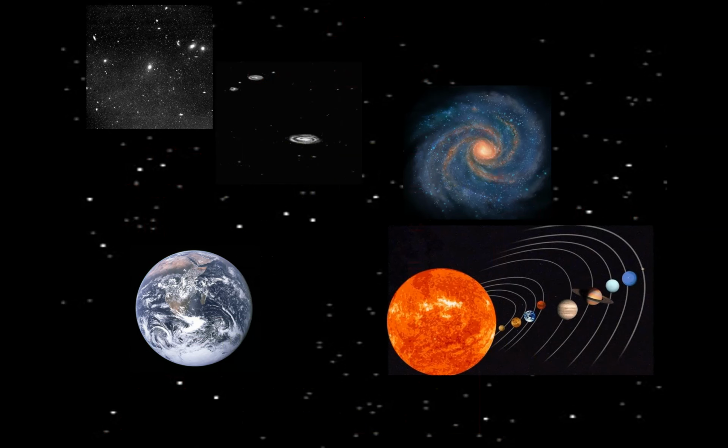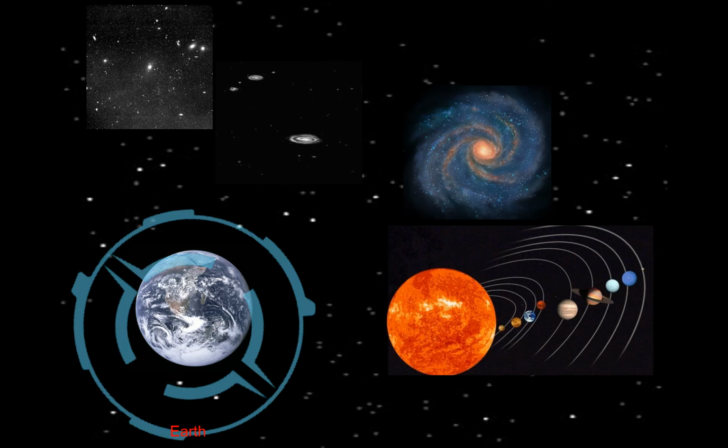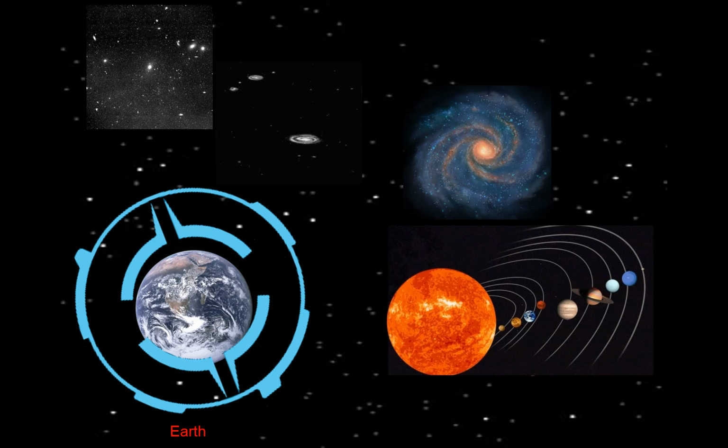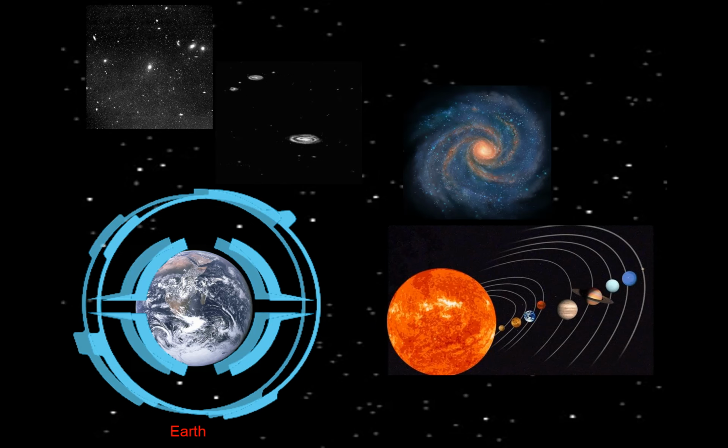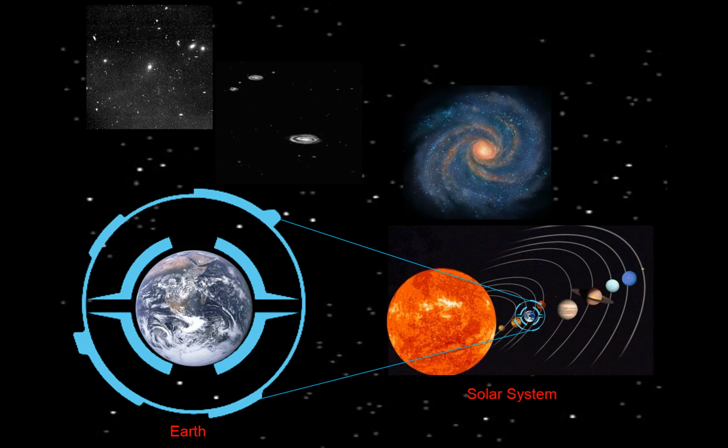So let's take a look at the scale of the universe. Over here, this is basically the Earth. This is the planet that we live on, as imaged here by the Apollo 17 spacecraft. If we're to measure distances upon the Earth, we would probably use a unit such as the kilometre. The Earth is part of the solar system. When we're looking at the solar system, we could use kilometres, but there are other units, such as the astronomical unit, which is the distance from the Sun to the Earth, and we'll specify that a little more as we go. But the Earth is part of the solar system.